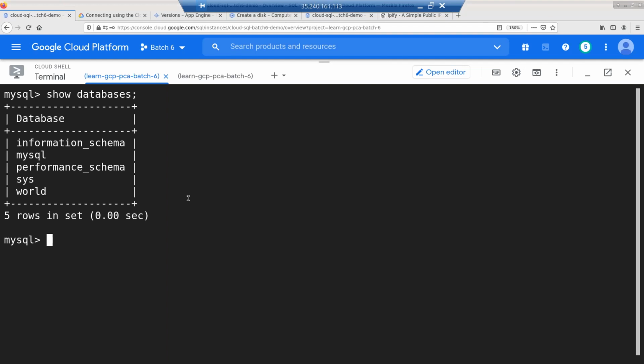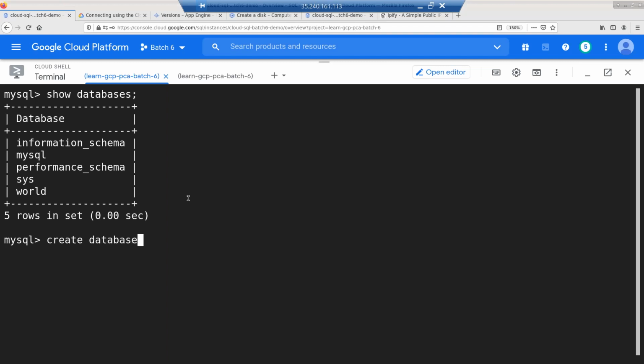Are we in the real database? If you are having a doubt, I can show you we are in the correct database which we have connected to. Show databases. Now, if you still don't believe it, I can still prove that we are connected to our Cloud SQL instance, the Google Cloud SQL instance which we provisioned. Maybe I can create a database for you.